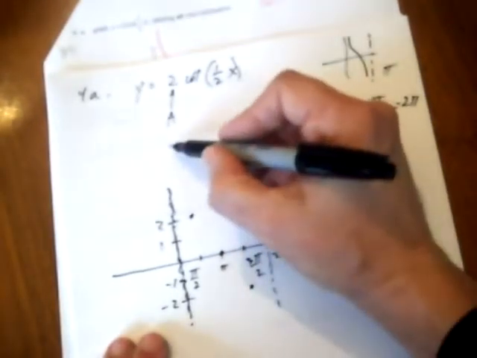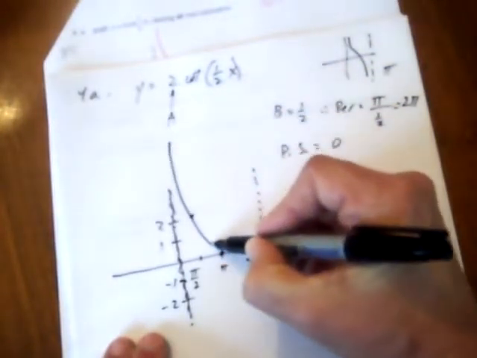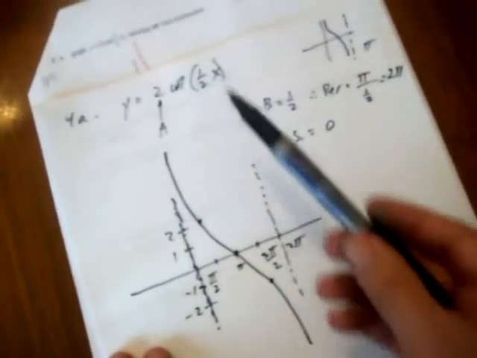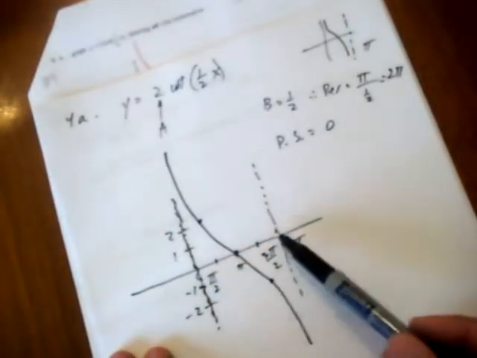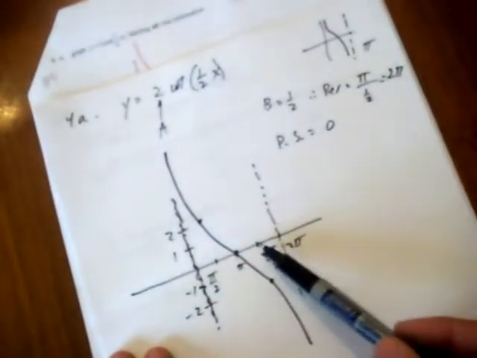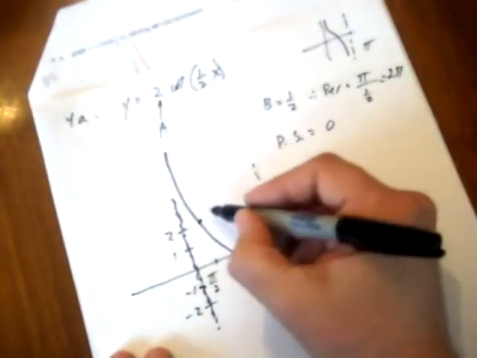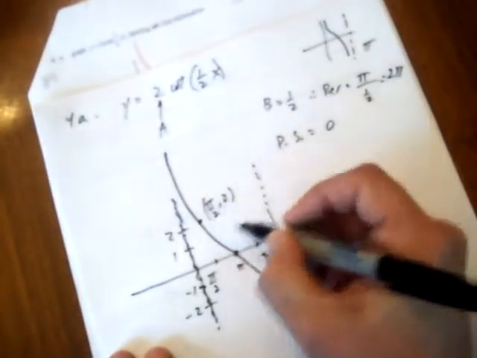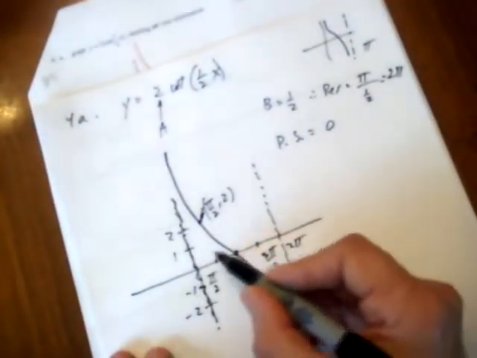And that was important on the test for me to see that you realize that. And I would kind of freehand connect it. There you go. And there's the graph of cotangent of 1 half x. Again, the asymptotes are important to show, the period, and these points you have to either label here, or as some people actually label here, and they say pi over 2, for instance. If you label that point, that's perfectly acceptable, but I needed to see this.